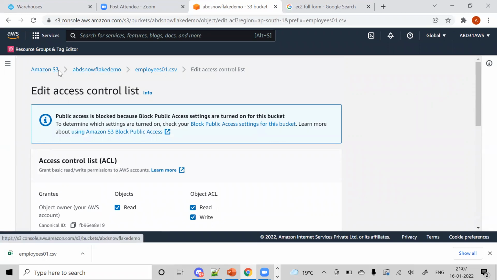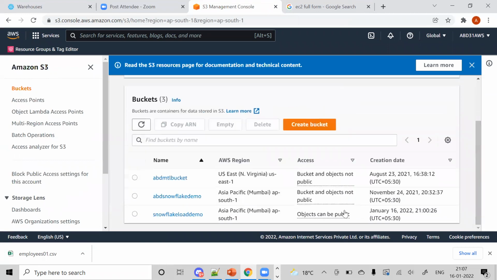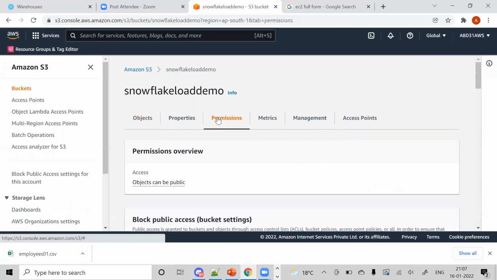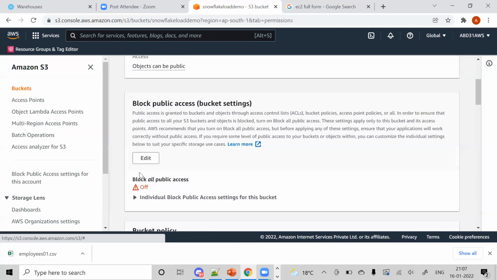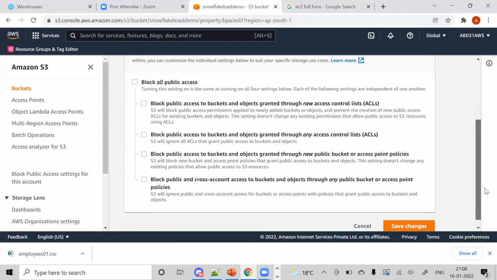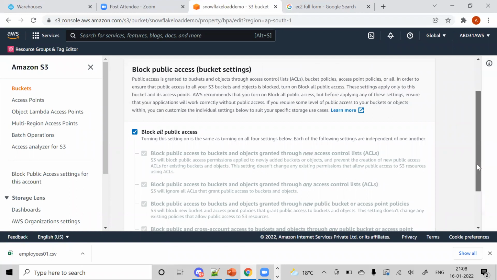But why is it not allowing me there? Objects can be public. Let me block it just.